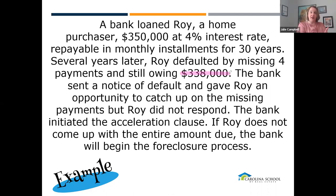They try. I mean, let's be fair to the lender here, right? They try. Guys, lenders don't want to go into foreclosure. It costs them time and money. If they can work with the borrower, they'd rather do that. I've talked to several homeowners in my time that are in danger of foreclosure or short sale, and they're too embarrassed to call the lender. That's got to be a hard call to make. But if you can pick up the phone and call the lender, I think for the most part, now I'm not a lender and I'm not all the lenders, but I think for the most part, the lender is going to be more apt to try to work with you than foreclose on you.